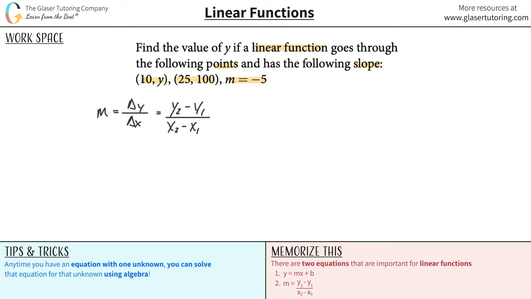So if I know two points, x and y2, x and y1, then I can find the slope. Conversely, if I know the slope and I know three of these four things, I can solve for the missing piece. Anytime you have an equation and you have one unknown, you can always solve for that unknown. So part of the strategy here is to realize that that is the case. Let's move this down ever so slightly.